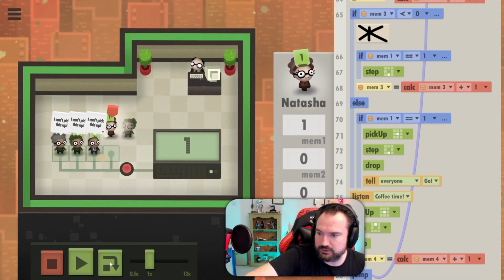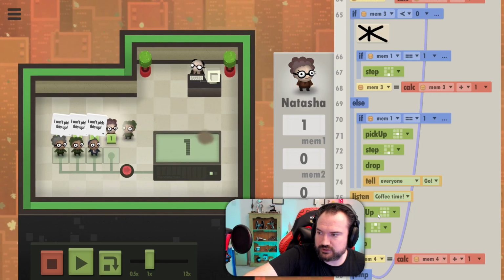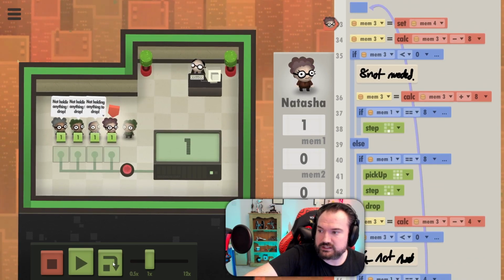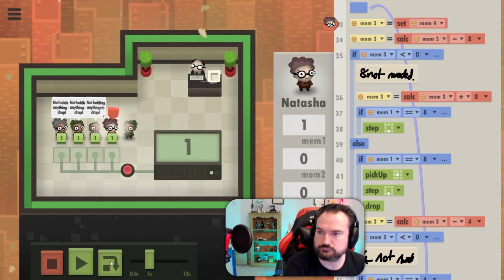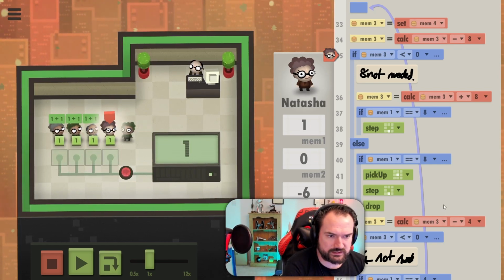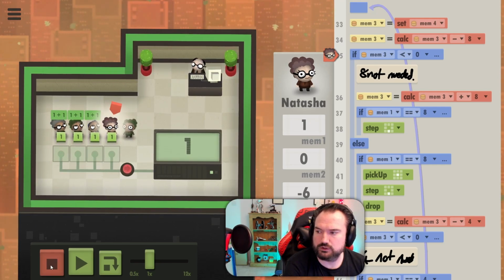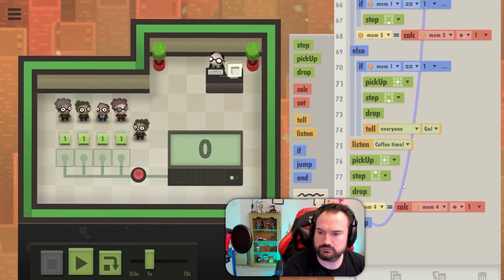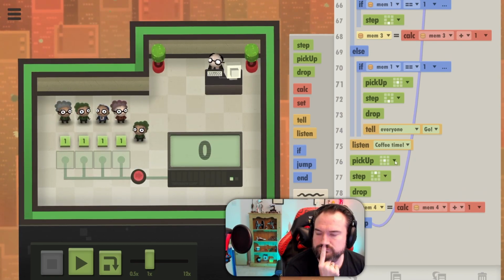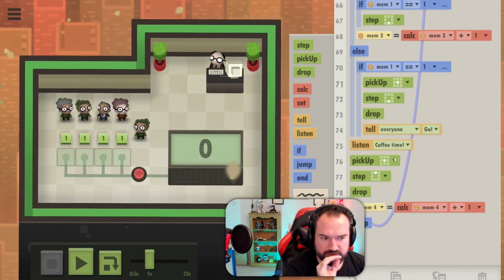They're going to try and do a pickup. Oh! They all just get stuck because they can't pick it up. And they get stuck there. They get out of sync. Right, they're getting out of sync, so they need to wait to listen. They need to wait till they are all ready.